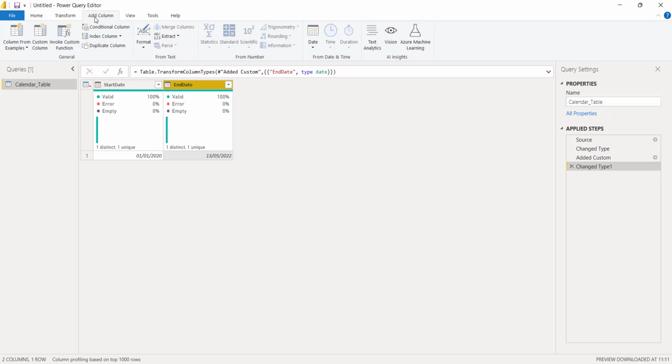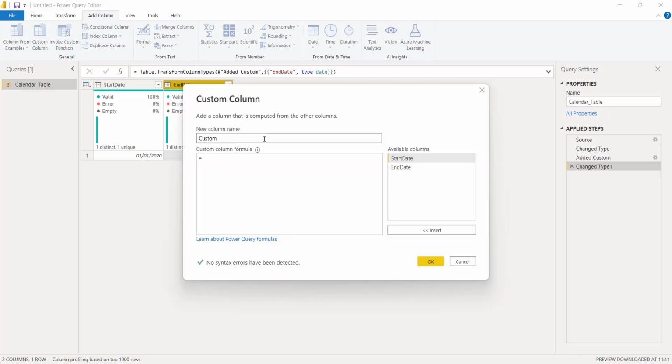So I go to Add Column again, Custom Column. The new one should be my date. I want to do a range between two values, so it's going to be a list range.